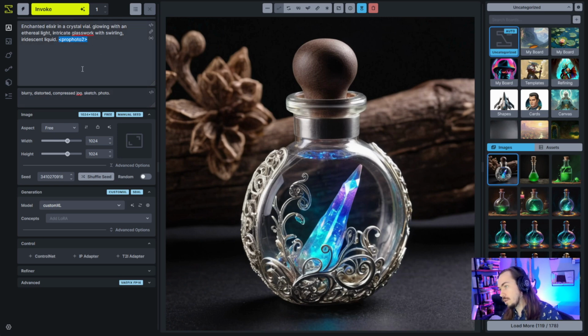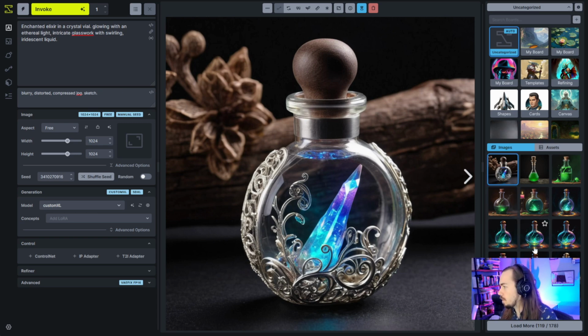Now, I can also use it as a negative prompt. And that will push it away from the concept of Pro Photo 2, right? And so there are concepts of negative embeddings as well. You can create negative embeddings of anything. And a lot of what you'll find that help increase quality is, again, pushing away from lower quality images that you don't want to see and pushing more towards things that you do want to see. So you can create positive and negative embeddings. In this case, I'm going to use Pro Photo 2 as a negative.